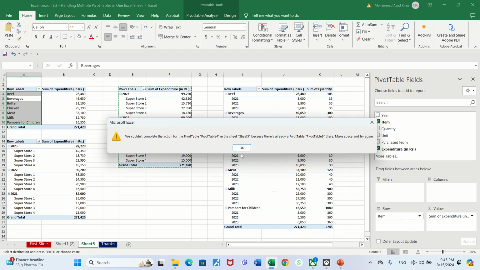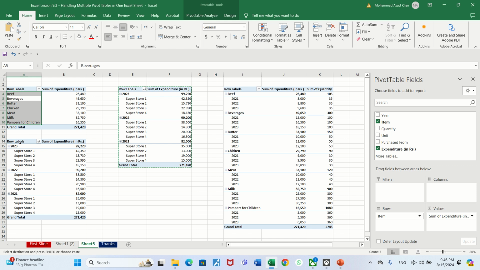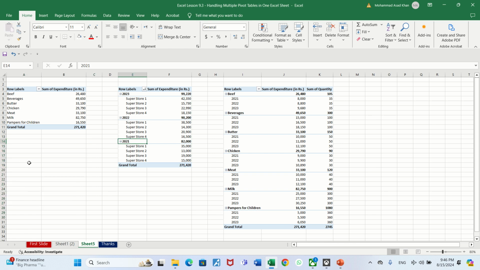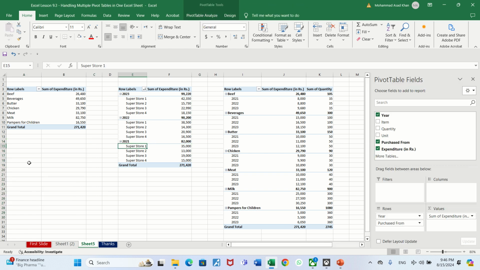Again, the message is coming: We couldn't complete the action for the pivot table in the selected sheet because there's already a pivot table there. Make space and try again. So it's not recommended to place a pivot table under a pivot table or over a pivot table. Try to place it in the next cells so that it has the liberty to move down.